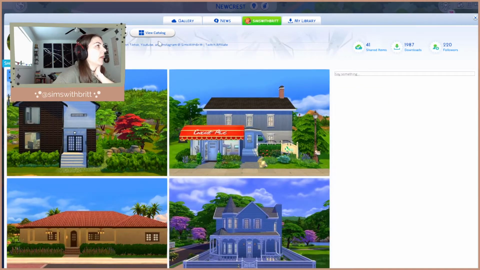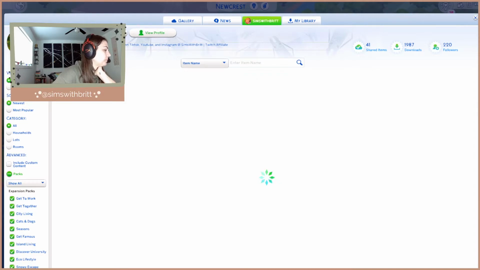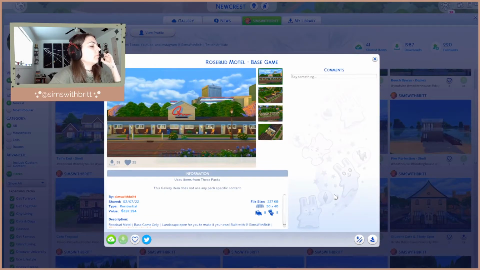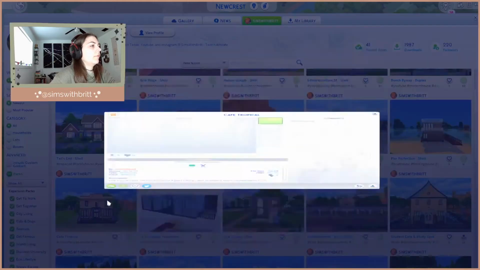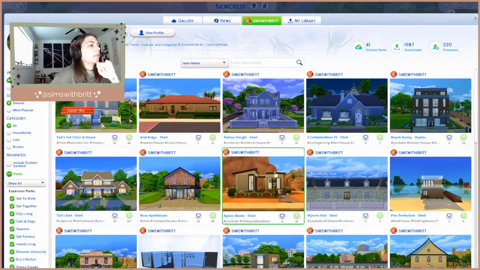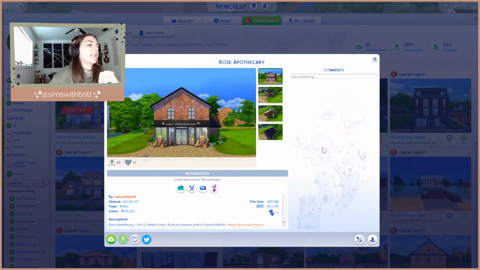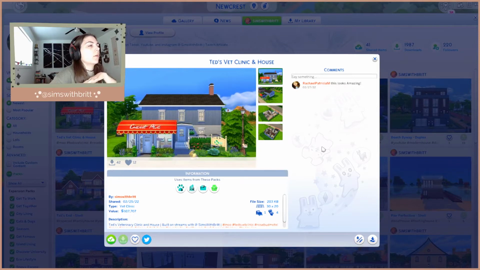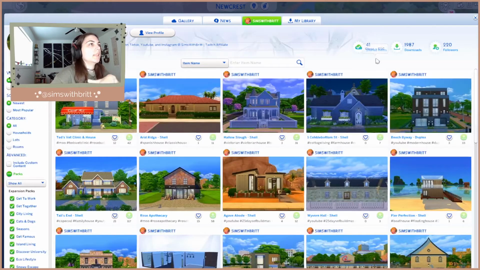Lots of downloads yesterday. So for anyone who's just joining us in this series, we go live almost every day. Every weekday is what I try to do. Right now, our current series is building the town of Schitt's Creek. So we've already finished the Rosebud Motel, the cafe, and then, let's see what else. The apothecary. The list is getting pretty long now. The apothecary and the vet clinic. So these are all on the gallery, all available to download.